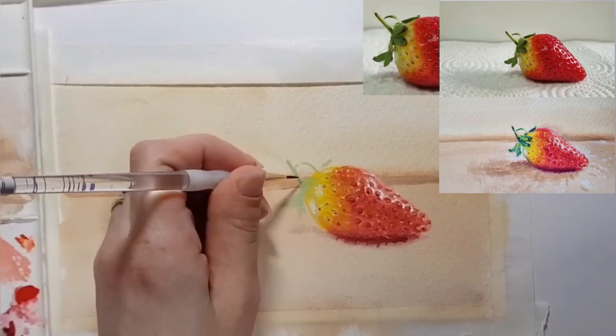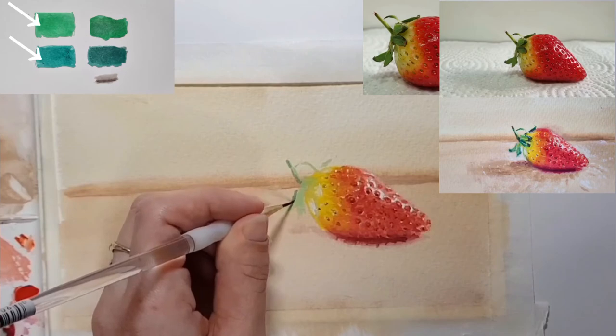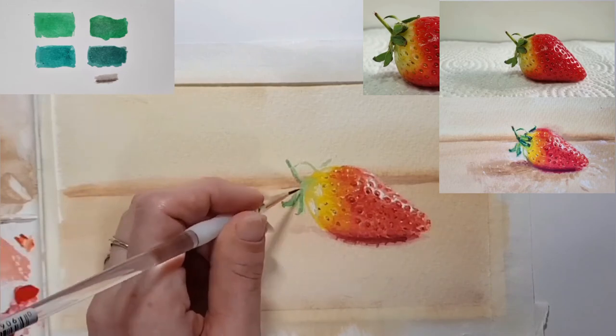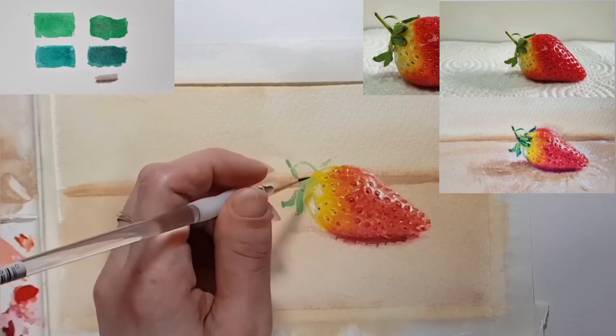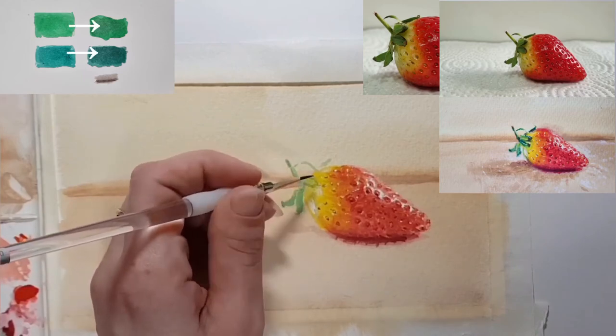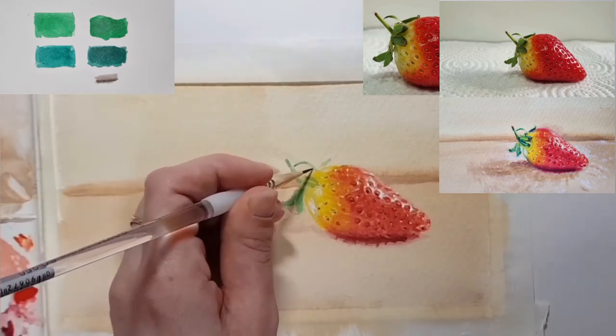Moving on to the leaves. The green paints that I have look too vibrant. Using them would make the leaves look like they are made of plastic. So I added brown to them to tone down the vividness.